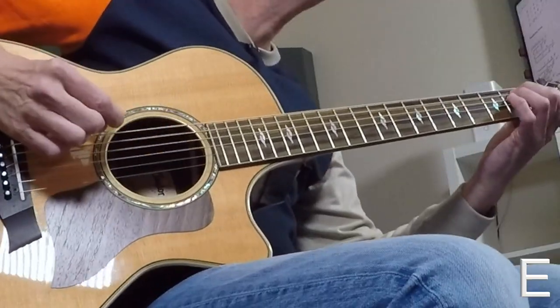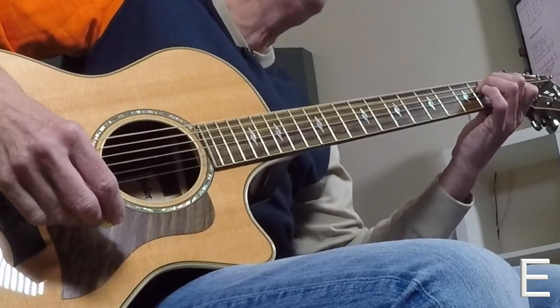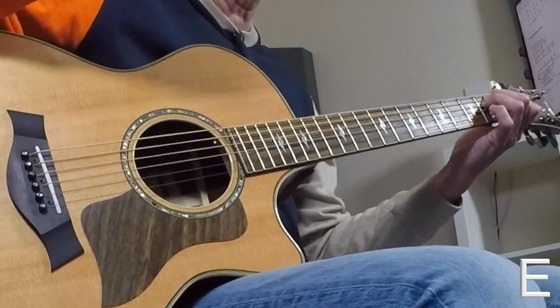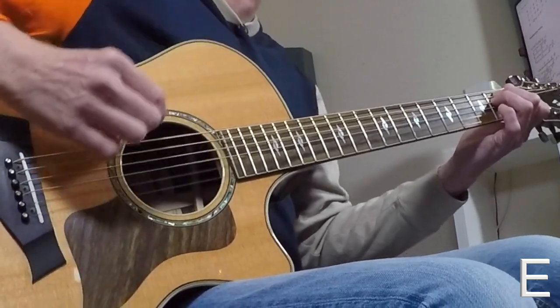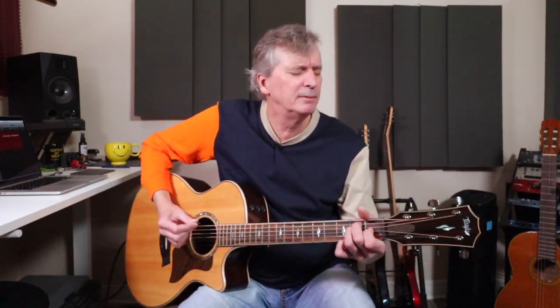So I'm going to go bass note, that guy has written that dot, and now a bass note with an upstroke on the D string. And then I'm going to play the top three strings, and then up we go. Top three strings again. So that would be down, up, and then down. Then up, like that. That's the first bar of your articulate strum on that details page. So again, I'm going to go E, twice. There it is there, so if I do this, it softens things up a bit, eh? Here we go. You get that under your belt. You still get that barn burning speed effect, but it's not, which can be a little bit harsh.